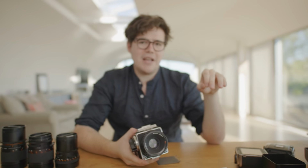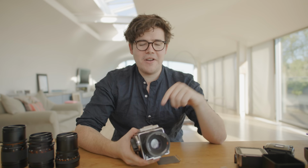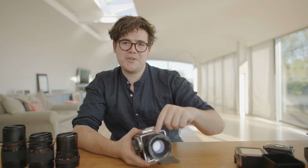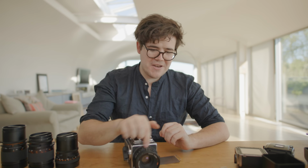If I was to take the lens off the camera, if I was then to cock the camera, the lens couldn't be attached because you've got to think about that screw. They wouldn't line up. They'd meet at the wrong angle. So the camera says to you, what are you doing trying to take the lens off? You must wind it, then you can take the lens off.